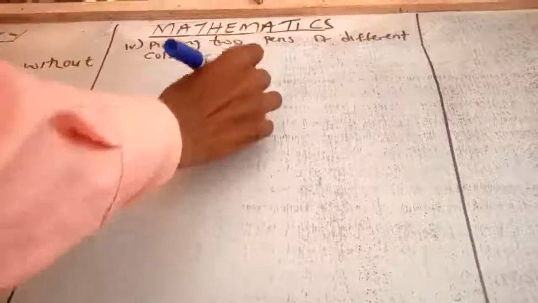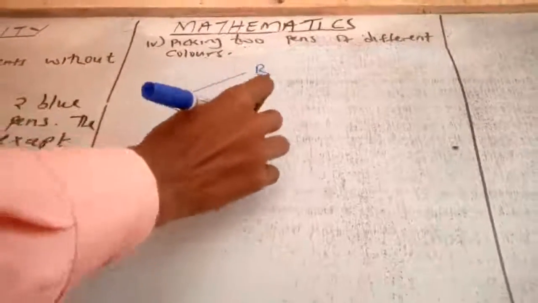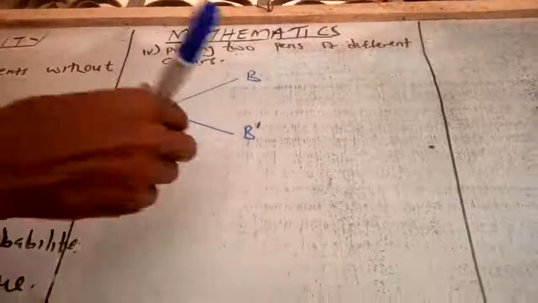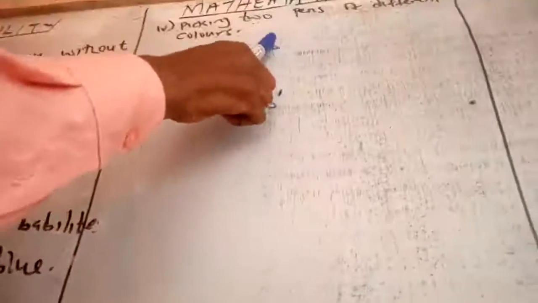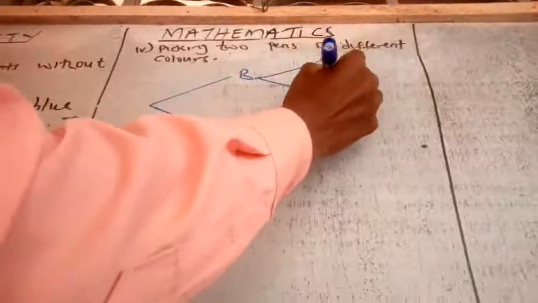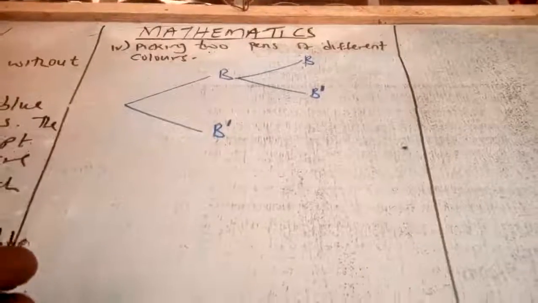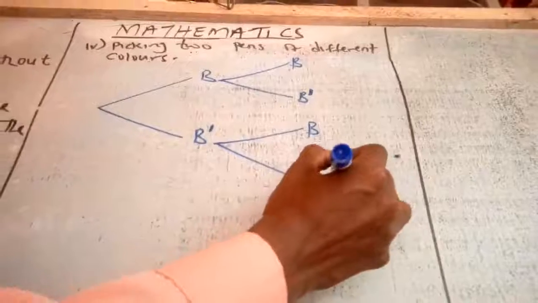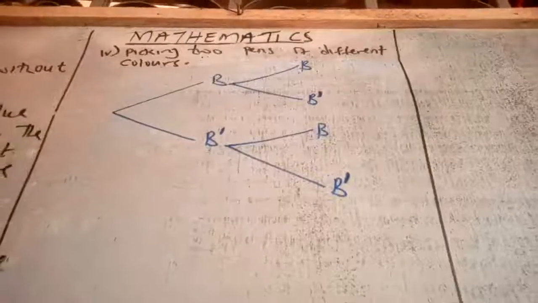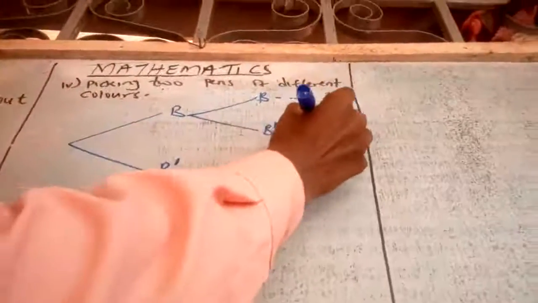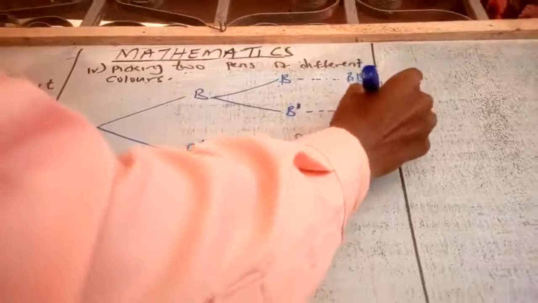We have it here, that is blue. There is a black, meaning that the one at the denominator is not blue. This is the symbol for black, and this is the symbol for blue. And also I will have blue and not blue, meaning that the other one is black. Here the same, I have a blue, and I have the one which is not blue, meaning that the second one is black. And here I will be having outcomes, that is blue and blue, and here I have blue and black.